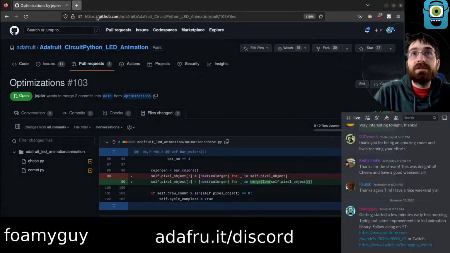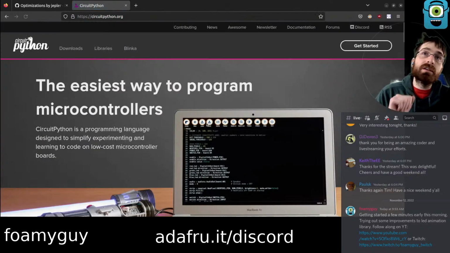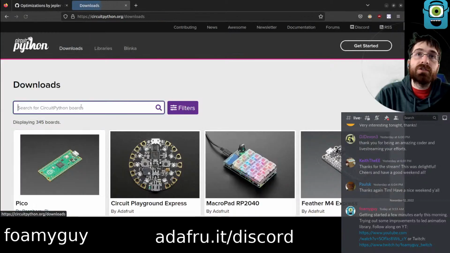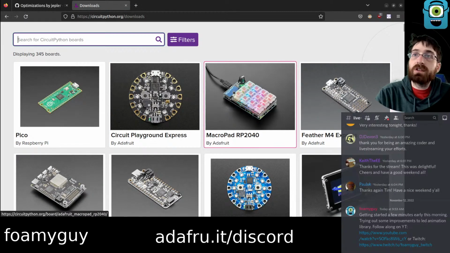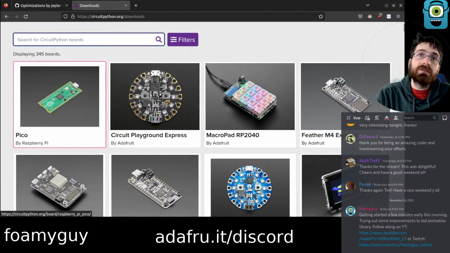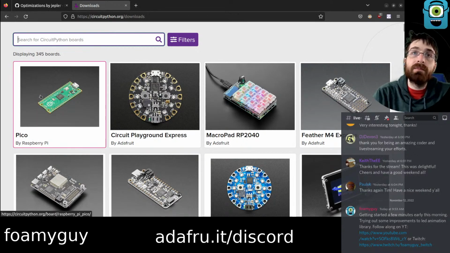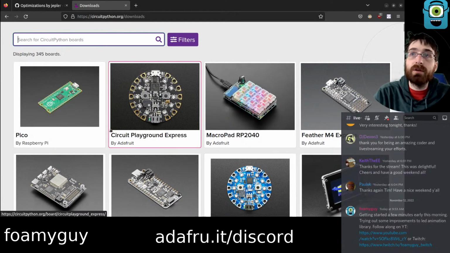But just in case we get anybody watching the video in the future who doesn't know what CircuitPython is, you can learn more at circuitpython.org. The gist of it is that this is an implementation of Python that runs on these tiny computers called microcontrollers. There's lots of different shapes and sizes. The main chip on this device, the big chip in the middle here, is a microcontroller chip, and all these extra pins on the outside are hooked up to that microcontroller. We can write Python code that runs on this little computer and interacts with all of these connections represented by the pins.